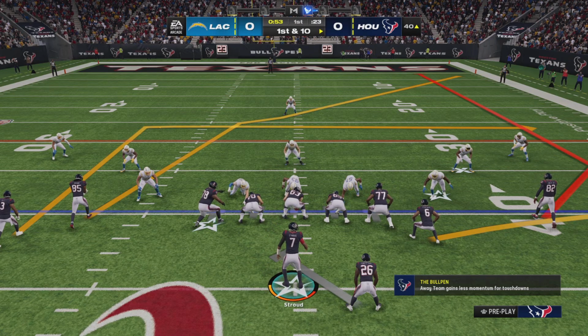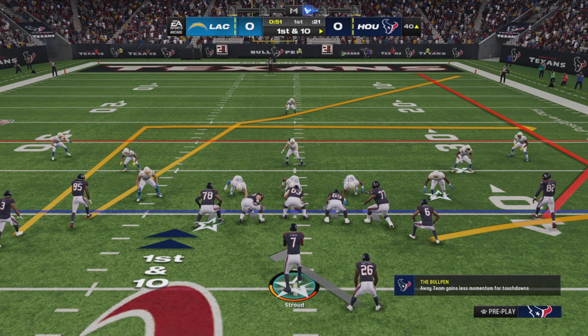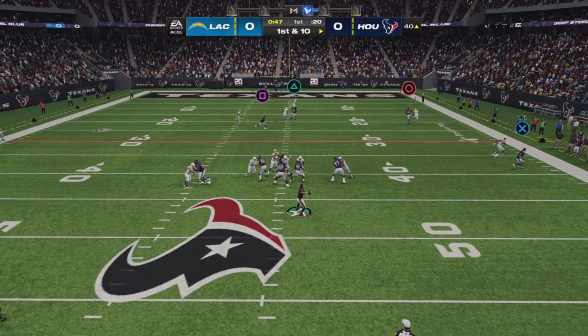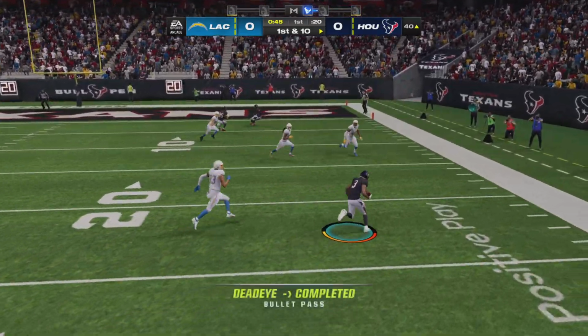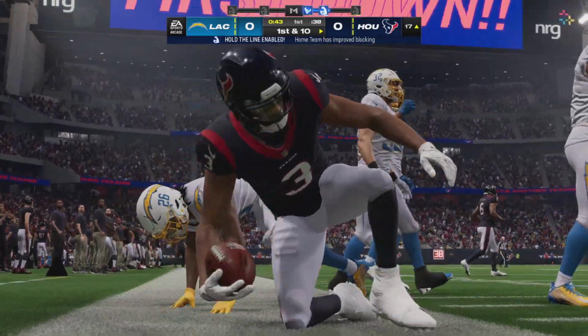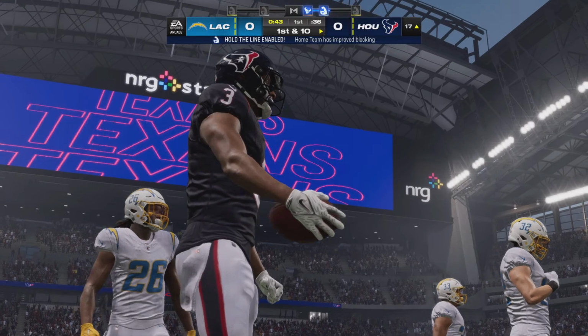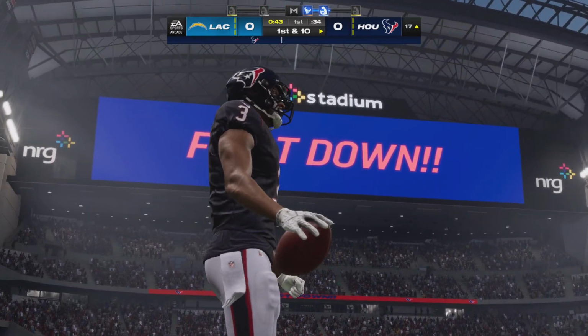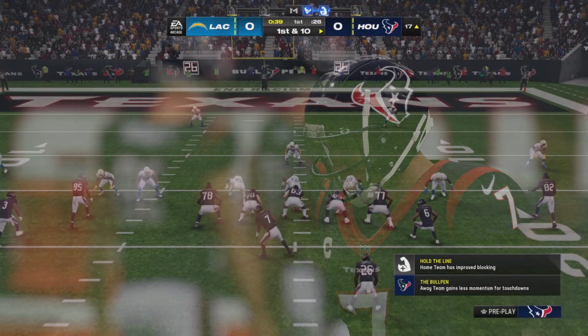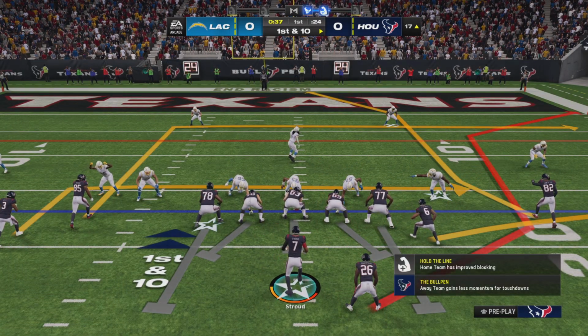So from Charger territory now, here's a 1st and 10, right at the 40. Stroud sets up the play action. That is caught by Dell. And they'll have it in the red zone before it crosses over out of bounds. Back-to-back receptions for him, and it's another first down. And he's already got 2 catches on the opening drive. They know he's going to be a handful.